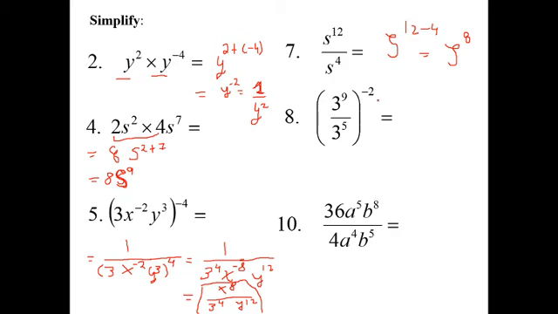This one here we have 3 to the power of 9. So this would be 3 to the power of negative 18. So we take the numerator and raise it to the power of negative 2, over 3 to the power of negative 10. 5 times negative 2 gives negative 10. This is going to simplify to 3 to the power of negative 18 minus negative 10. If I have division of the same base, I'm going to keep the base and subtract the exponents. This is going to be equal to 3 to the power of negative 18 plus 10. This is going to be 3 to the power of negative 8. Because it's a negative exponent, I'm going to put it over 1. So it'll be 1 over 3 to the power of 8. This would be the answer for this one here.